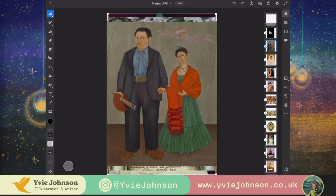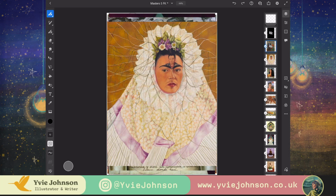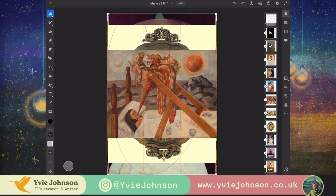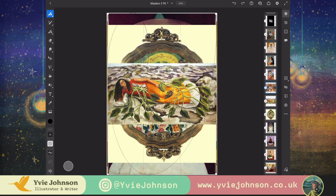Now there are so many wonderful images to choose from. It's really difficult to choose, really. If I just go through some of the options that she has. Fantastic portraits. I feel quite a resonance with Frida Kahlo because she used to paint from her bed after her accident, and she used to paint a lot about pain, which she does a really wonderful job of.